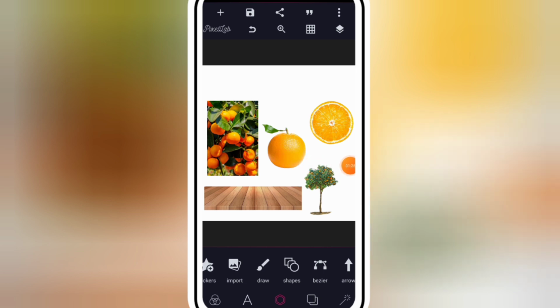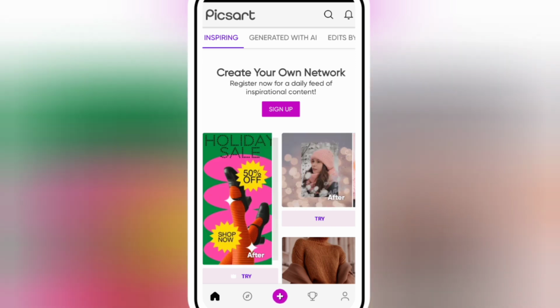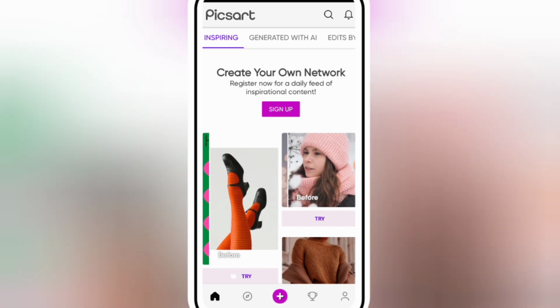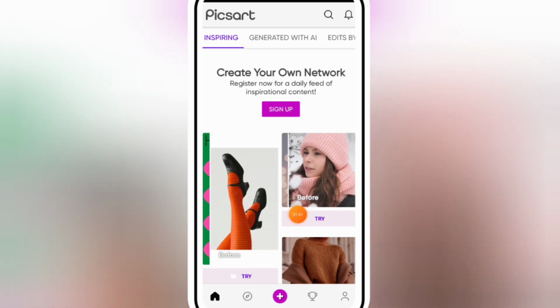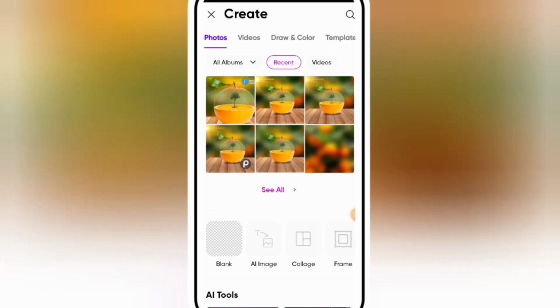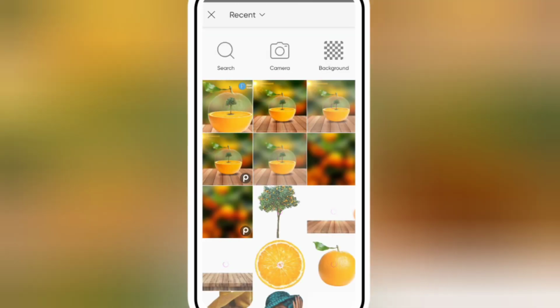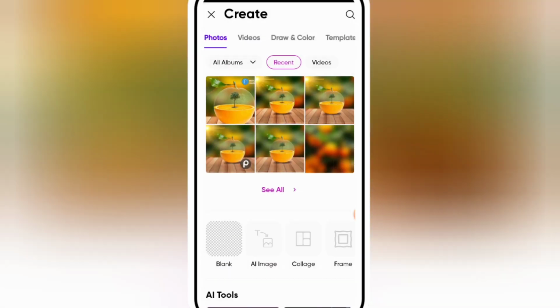The application I want to use to blur it is Pixellab. After opening Pixellab, if you have not used it before, the first thing you do is head over to this plus icon. I just downloaded it newly, so I'm going to check the current. So I have the image right here.